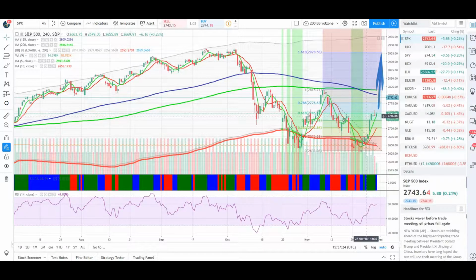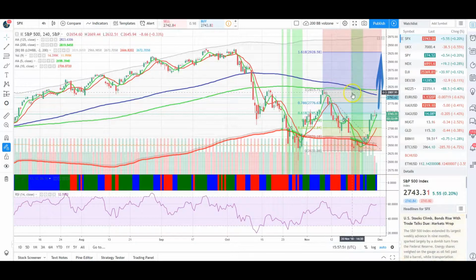On the other hand, which it kind of looks like, this could also be some kind of a double bottom here, or some kind of a funky inverse head and shoulders. If that's the case, then we will be looking at, first of all, going up to this level here, and if we break that, you could see much higher levels, maybe up to the upper bands again. But let's not get ahead of ourselves here.